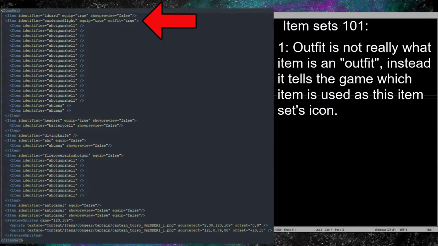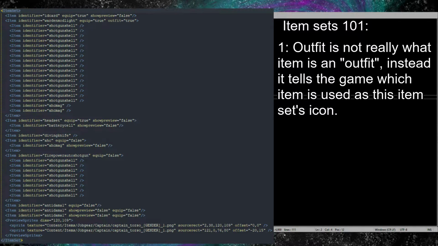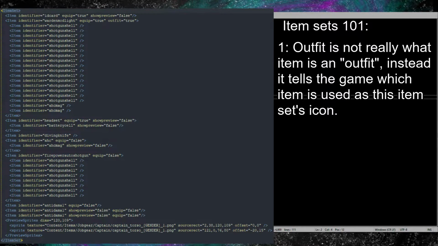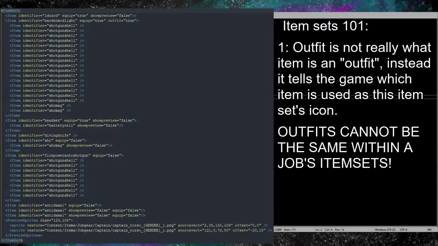This property is crucial and does more than just set the item as an outfit. This also dictates what item is used as the highlight of the job, or in other words, how you see it when you open the job's options. So, if you plan on making multiple item sets, remember, outfits must be different. If you set the same item as outfits for both, the bottommost will not show up.